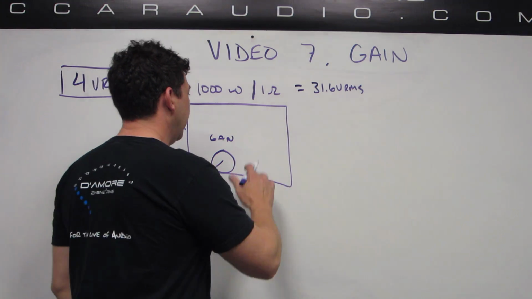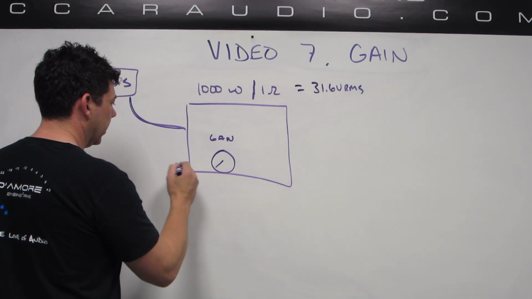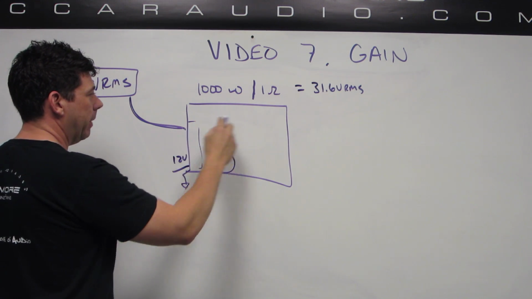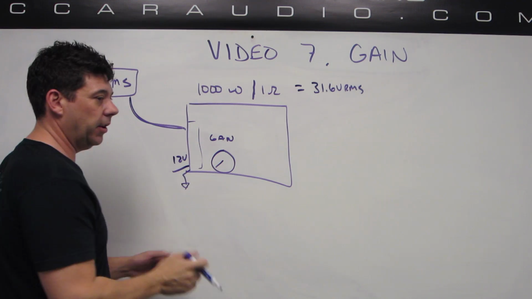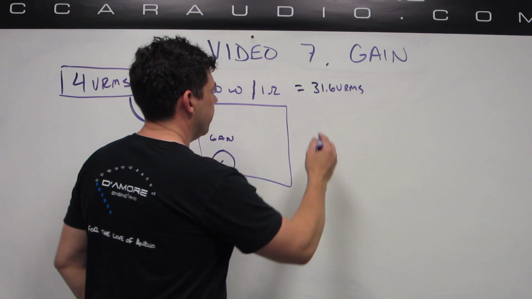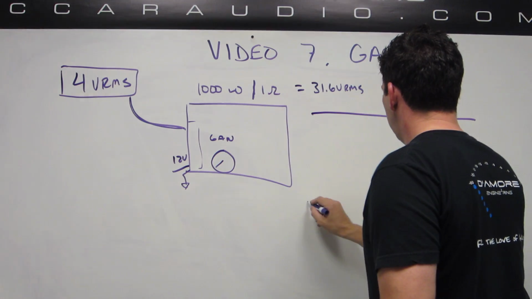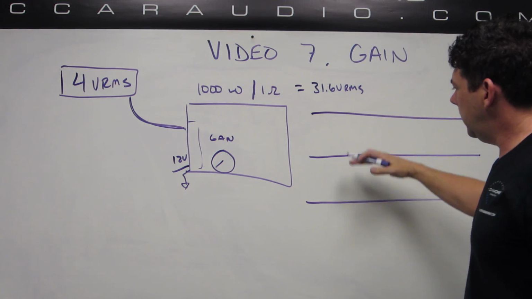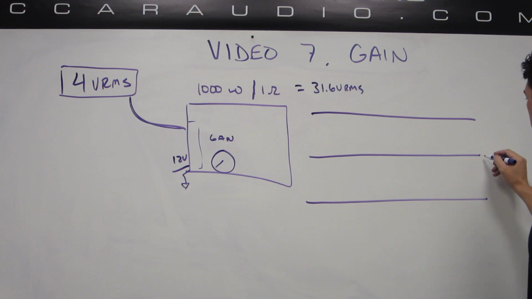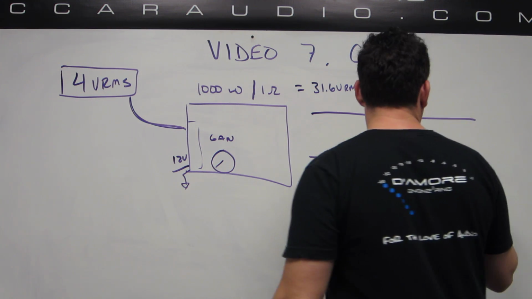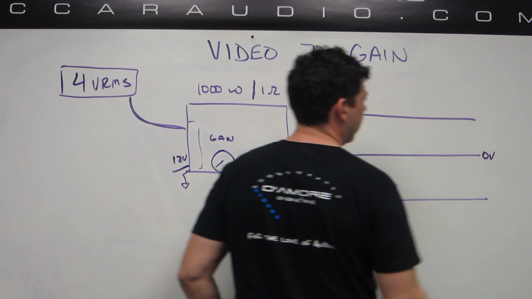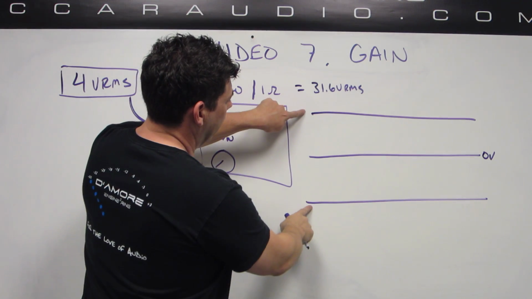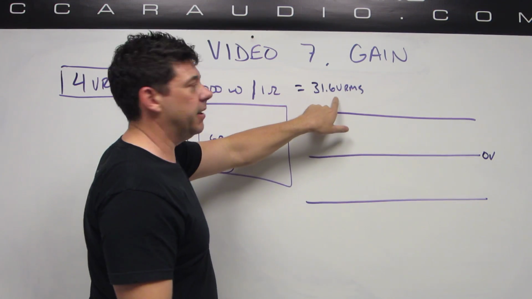So the amplifier inside has a power supply. We've got our 12 volt connection from the car and ground, and inside here there's a power supply, and that power supply puts out some higher voltages. It takes the 12 volt and creates higher rails. So the rails for this amplifier, this is a real power supply, so it doesn't have that center issue where it's like half of a voltage. The center is actually ground on an amp with a power supply like this. So this is 0 volts. If you want to fit a signal that's 31.6 into here, where do we have to put these? Well, they have to be able to fit the peak of this.